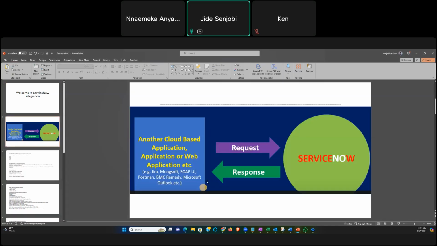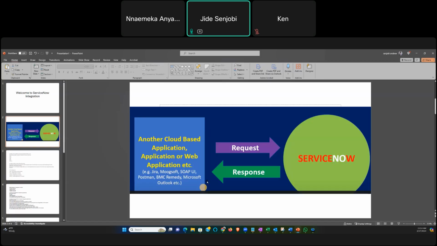Moving forward, these are just things that I pulled up. It's not my design, just to put a disclaimer out there. We have numerous applications out there, and ServiceNow is one of them. ServiceNow, as we know, is a cloud-based web application.